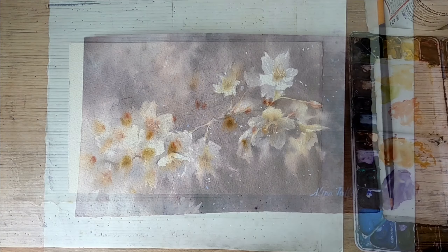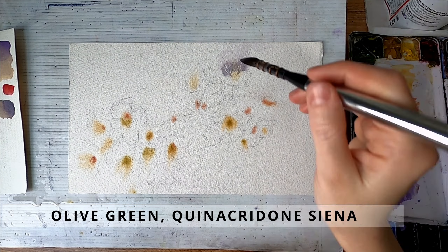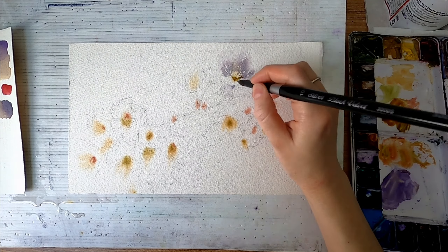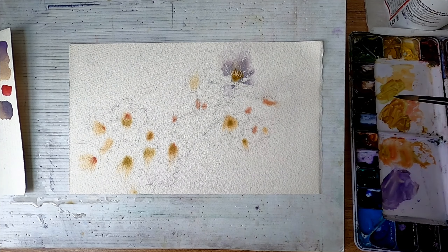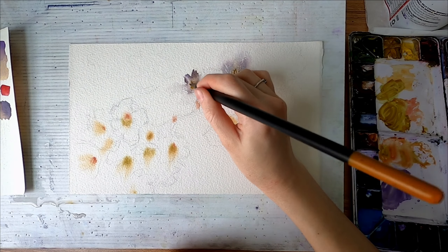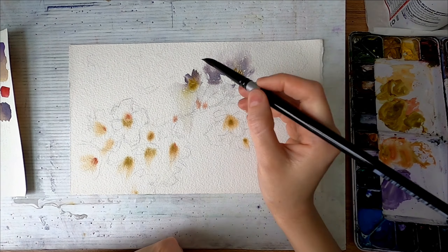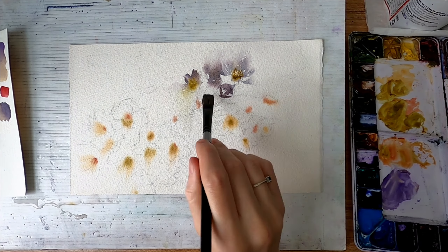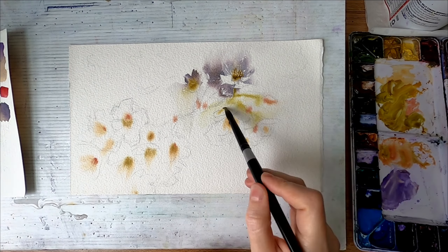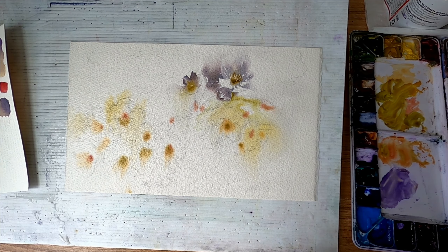Now let's move on to the painting process. I've already painted the middle of the flowers — just wet on wet with some olive green and quinacridone sienna — and I just want to keep them soft, so I did that wet on wet. Now I'm painting the flowers and making sure to soften the edges because I'm going to be doing negative painting later with a darker background. If the edges of the flowers are already hard, once you put the background on top it's going to show through. With watercolor you have to keep in mind that the layers show through because of its transparency, so I'm making sure to keep some of the edges soft where I want them to be lighter than the background.